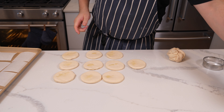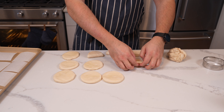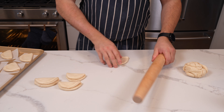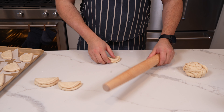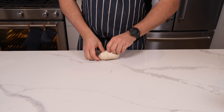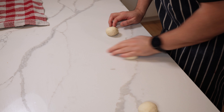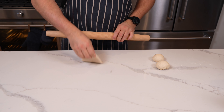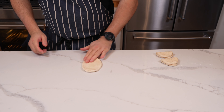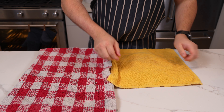Spray the top of each circle with a bit of oil — avocado oil works great — give them a light rub, then fold them in half so they don't stick when you open them later. They look like little tacos at this point. Use a rolling pin to gently roll each one flat so it seals itself. Place them on small pieces of parchment paper on a baking tray and cover with a cloth. Re-roll your scraps, weigh the dough, divide it for larger bao if you like, roll into balls, flatten, and repeat the process. Let them prove for about an hour and a half until nearly tripled in size.